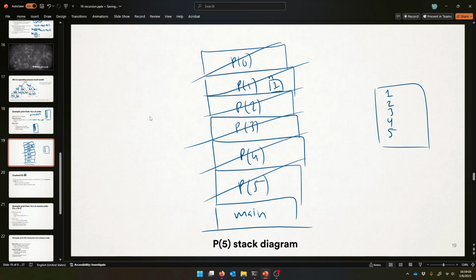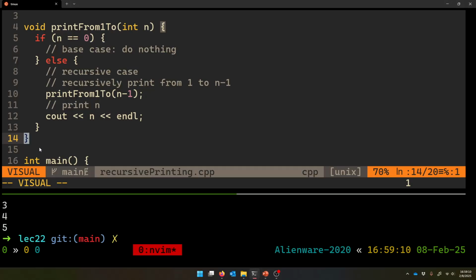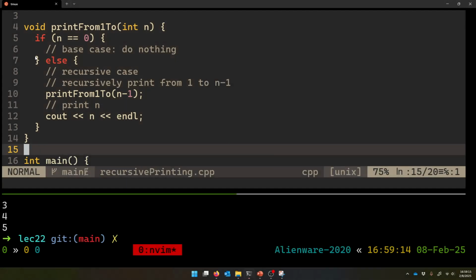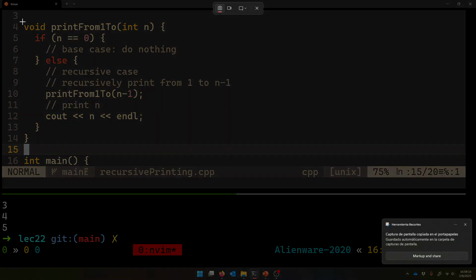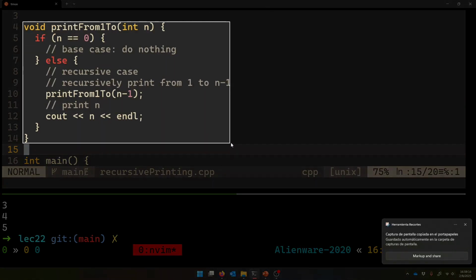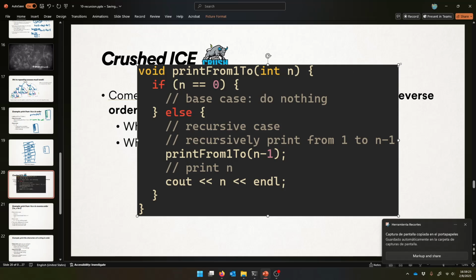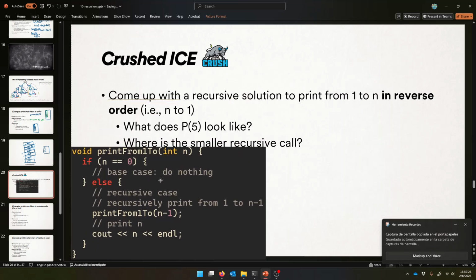Okay? So here, I now have a problem for you. Oh, that bothers me that I didn't get the top of it. Let's try again. And there we go. Here's the code. You can stare at it while you're thinking about it, but I highly encourage you to pause the video and try this out.